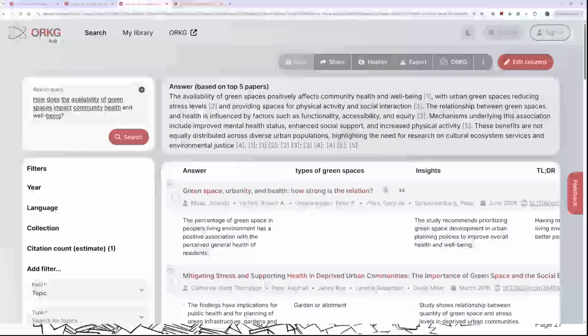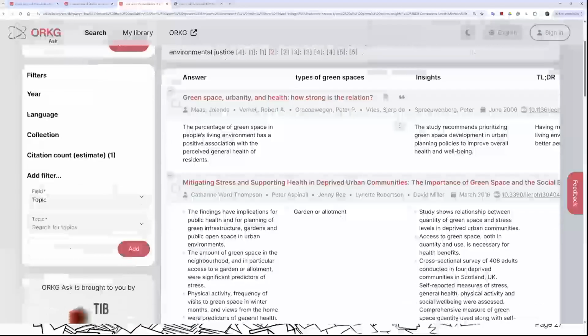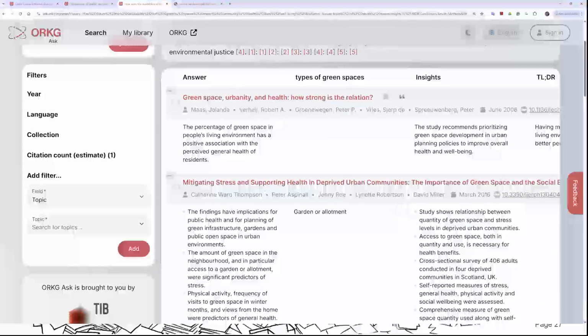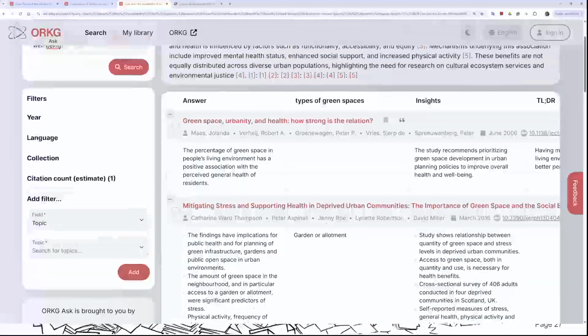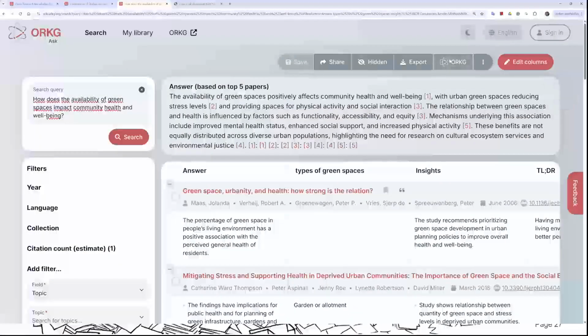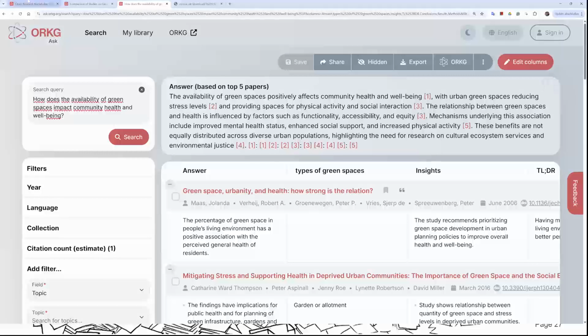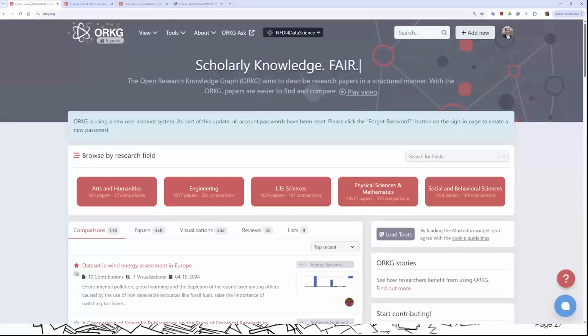So what you see here is already also an extraction of structured information from this literature. And in the Open Research Knowledge Graph, we actually take this a step further. The idea is that this extraction, which is a bit like a tabular representation of the content from the papers, can then be stored, validated and published in the Open Research Knowledge Graph. And now I would like to show you how the Open Research Knowledge Graph works. There you can also go into different domains in arts and humanities, engineering, life sciences, and so on.